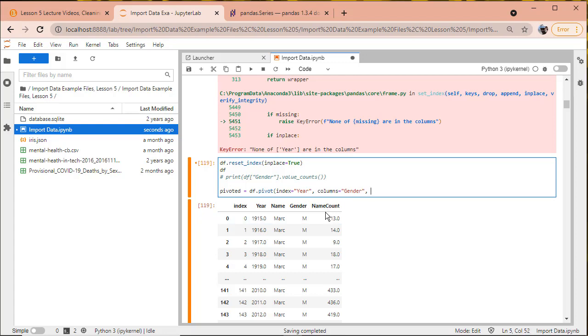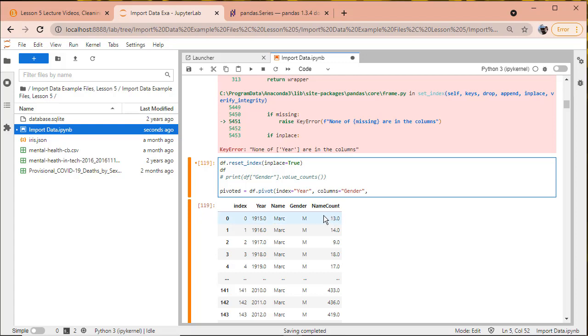And then the last thing I want to give it is, when it splits gender into 2 separate columns, what should it use for the values in those columns? So one of them is going to be gender is male, and what number or value do I want to put for gender equals male for 1915? And what do I want to do for gender equals female for 1915?